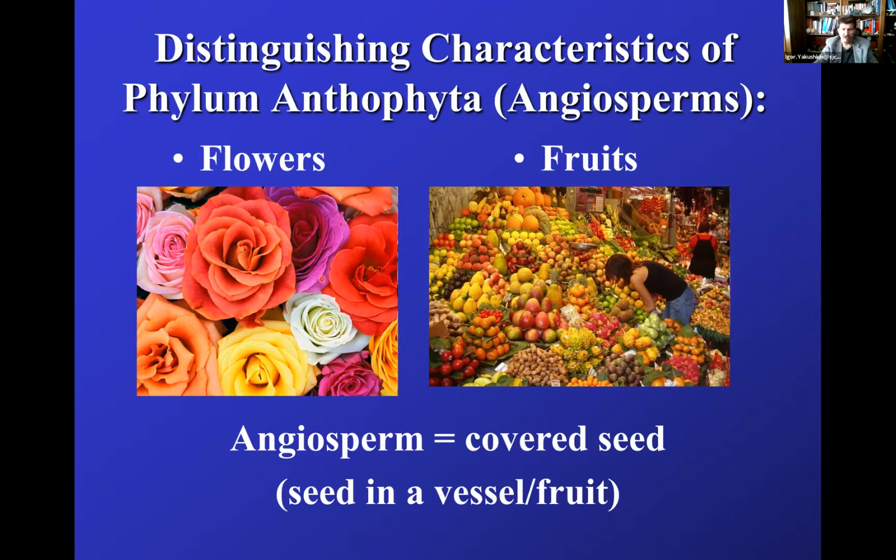We'll talk a little bit about that. And then finally, overgrown ovaries, that's the fruits. If you think about it again, remember I told you that we are horrible to plants. Flowers are the organs of sexual reproduction of a specific group of plants. So whenever we are cutting that, what are we cutting? We are cutting the organs of sexual reproduction of the plants. And whenever we're consuming fruits, what are we eating? We're eating essentially overgrown ovaries in most cases, if we're going for flesh. If we're going for the seeds, we're eating the embryos and the food source for the embryo.